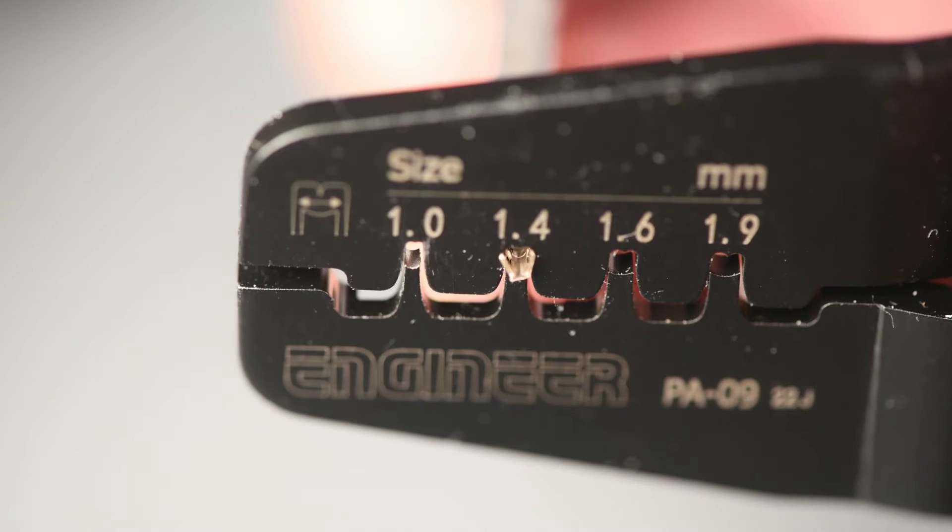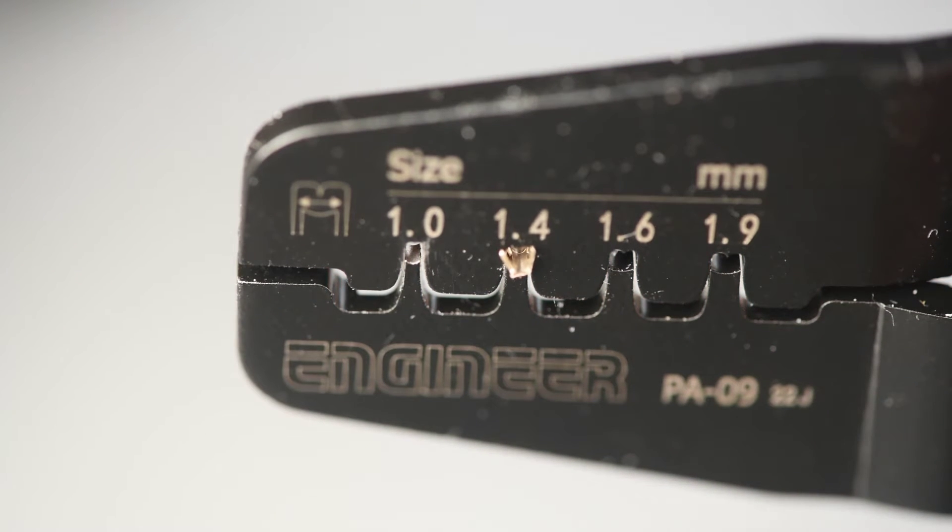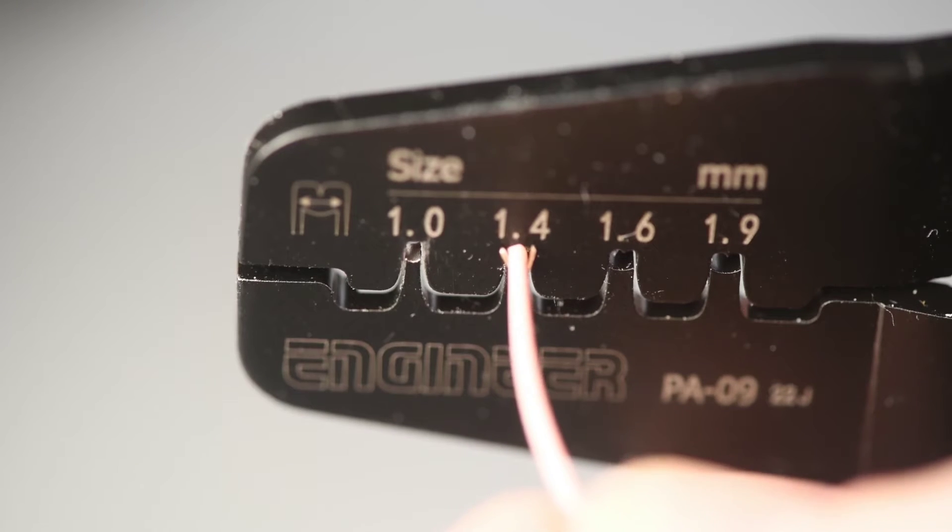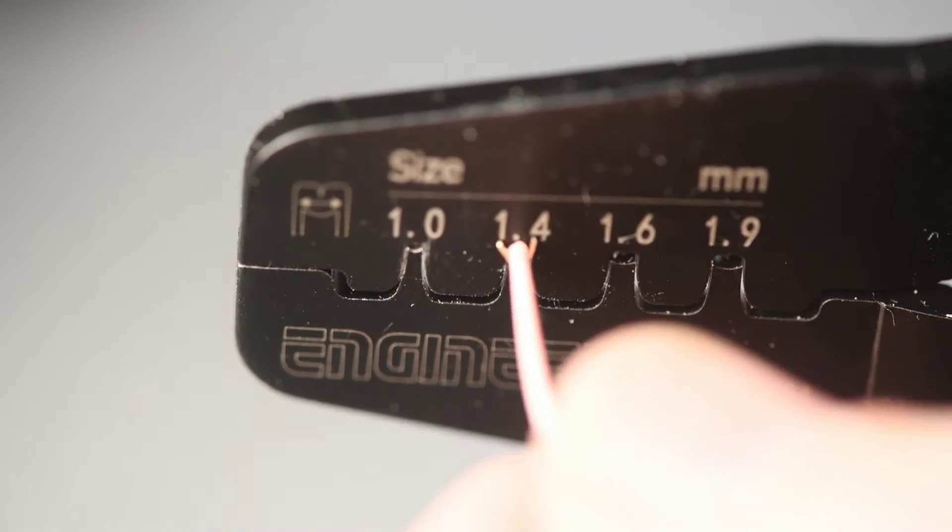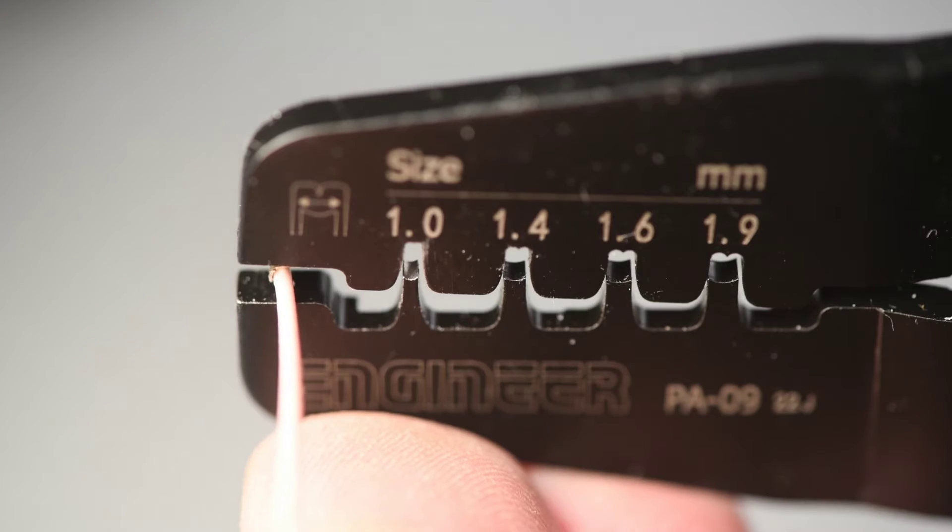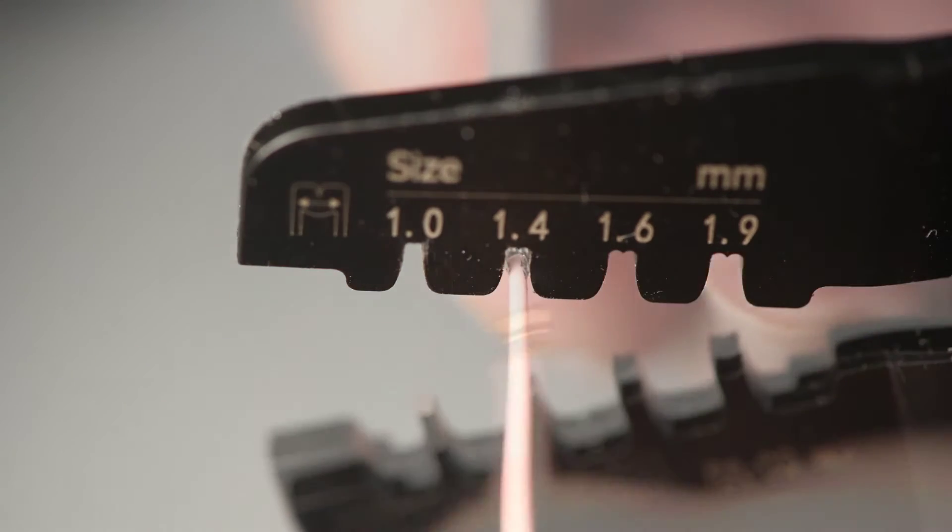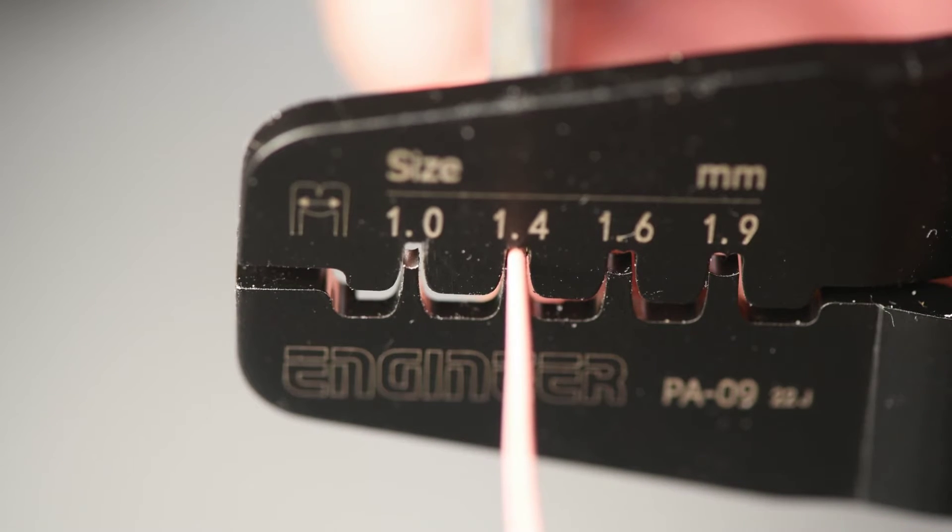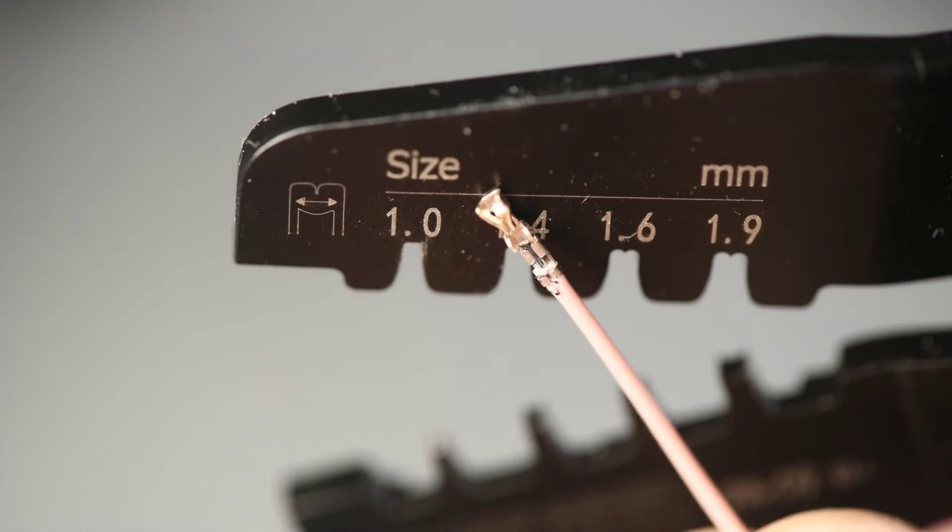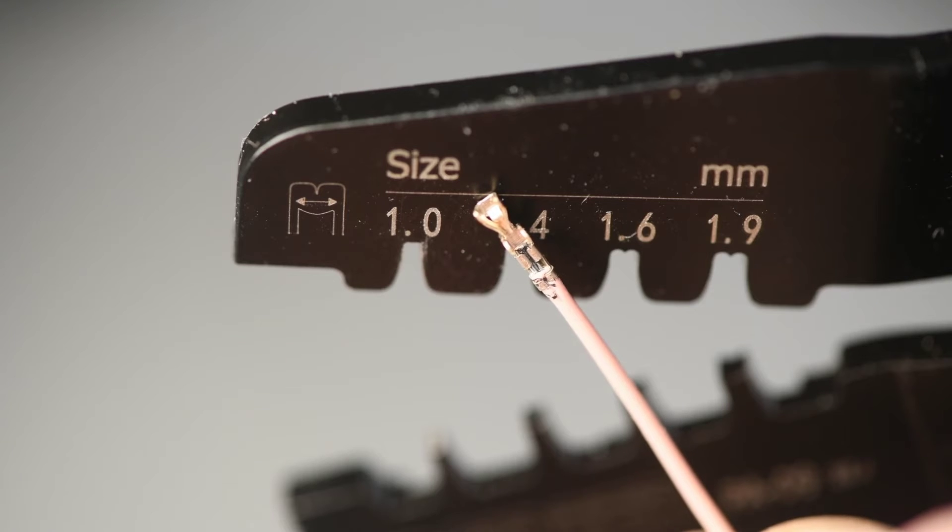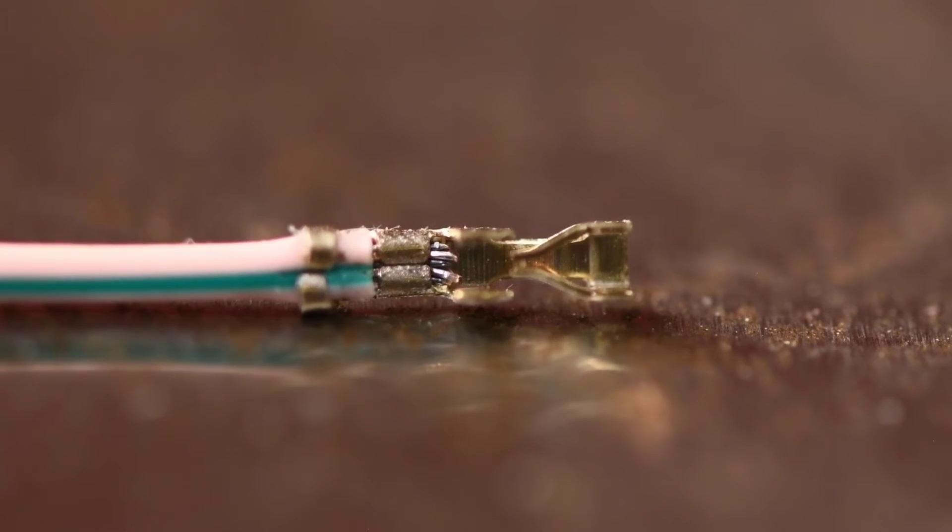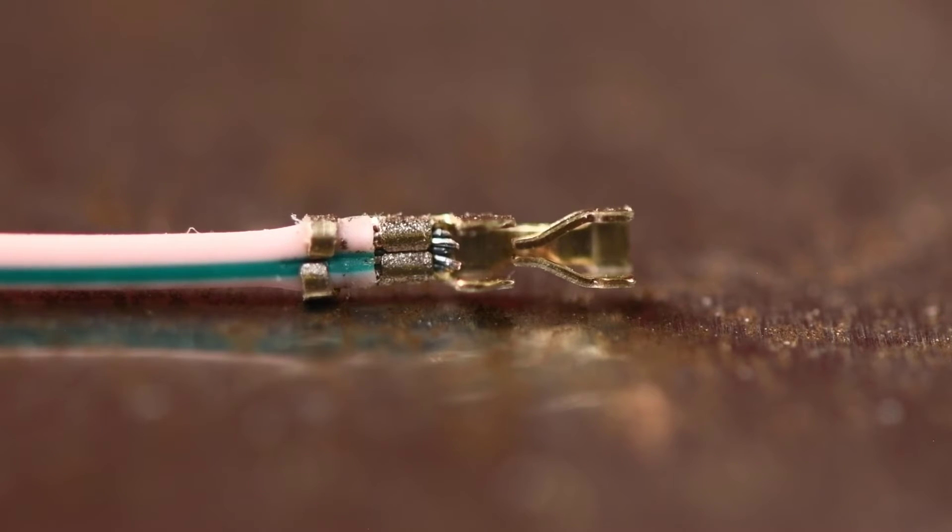Here's a terminal that gave me a bit of a problem with the IWS-3220M. To be fair, it didn't do too well with any of the crimp tools I had. This is a Harwin M22 series 2 millimeter pitch terminal. For the wire tab, I will use the 1.4 millimeter section. Looks good. I'll also use the 1.4 millimeter section for the insulation tabs. Rolled very nicely. This terminal barely fits in the IWS-3220M and I could not get a good insulation crimp on the 26 gauge wire. I had to use a second tool to crimp the insulation tabs a bit more. This is by far the best crimp I've gotten on these.